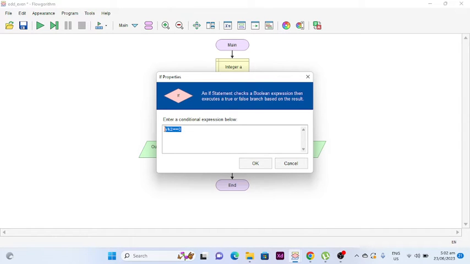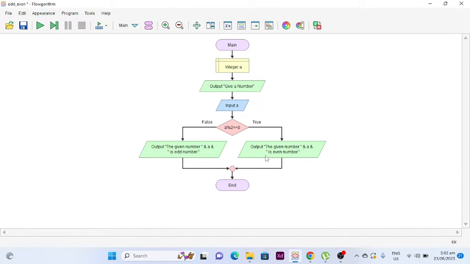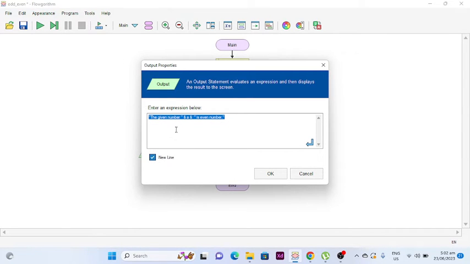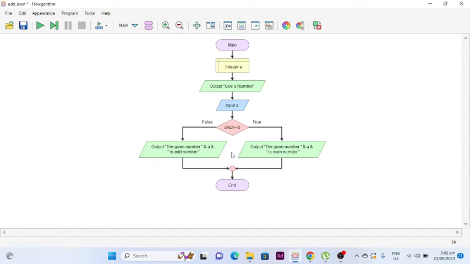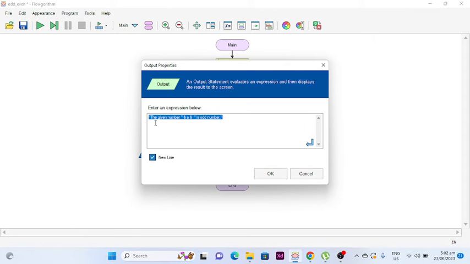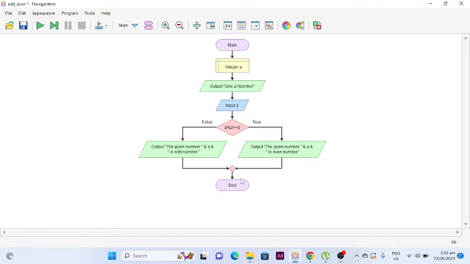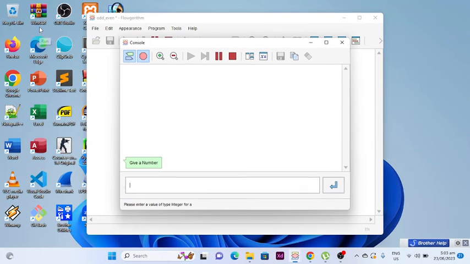If it is equal to 0, display this message if it is true: the given number &a& is an even number. But if it is false, the output text will be the given number &a& is an odd number, and then end.